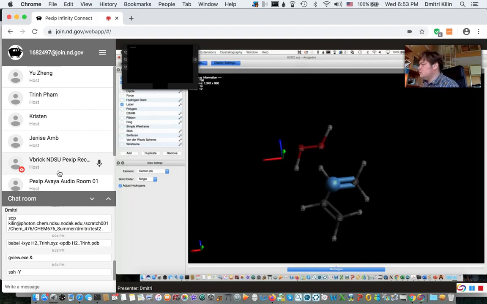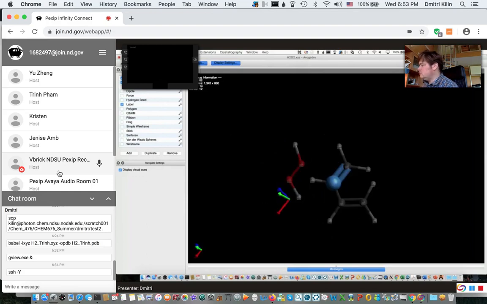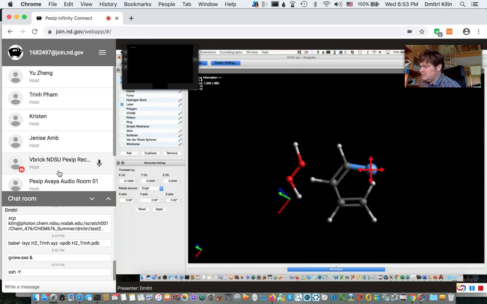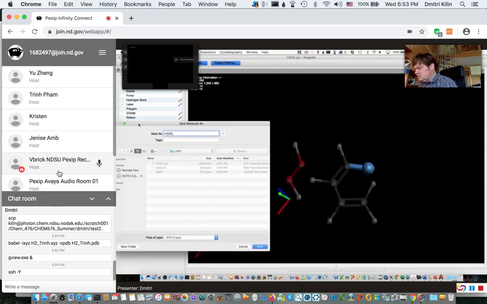Yes. So if you click on the blue star, you can rotate without modifying. If you click on the arrow and select an atom, then click on the hand, you can just modify its position by hand, making it closer, further, as you think it is needed. And then just file, save as, and just give a reasonable name. C4H8.